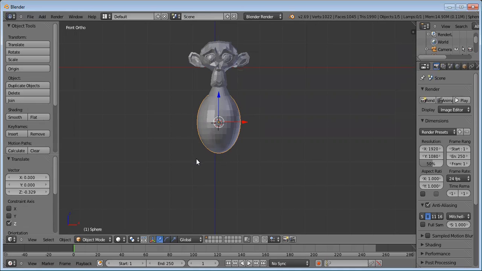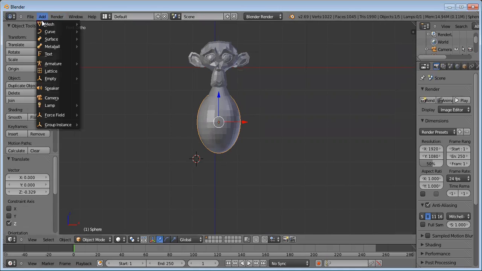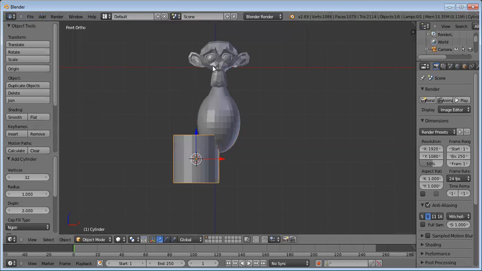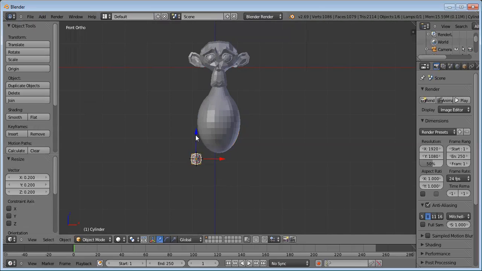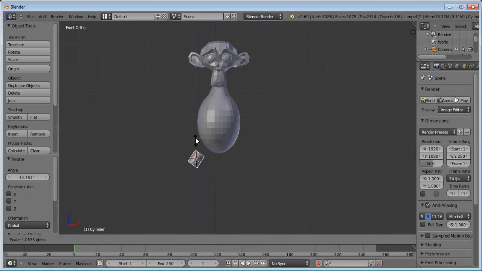To make legs, I'm going to use a different mesh object. So add mesh, and I'm going to use a cylinder. Notice I've used a monkey face, a cone, a UV sphere, and now a cylinder. So I've already used 4 different types of meshes. We're going to need to use 5 different meshes in the assignment that you have. Now, obviously, my cylinder, which is going to be a leg, is going to be way too large. So I'm going to scale it. So S 0.2, I'm going to make it quite a bit thinner, and I'm going to rotate it a little bit. And now I'm going to scale this using my scale manipulator to make this a bit longer.